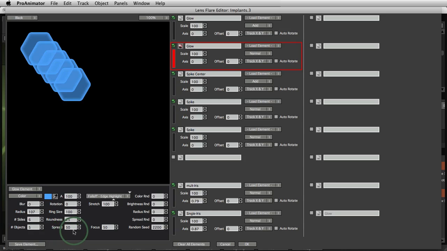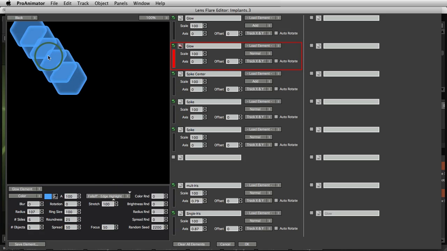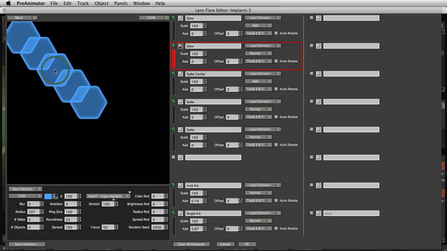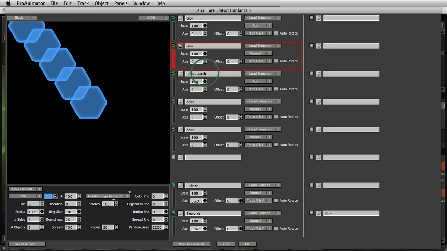A spread of 0 to 100 is a complete spread between the flare point, the center of the scene, the center of your camera lens, and then the opposite side. So from the opposite side to the flare point itself is considered to be 0 to 100. Got it? So when we set spread to 50, it means that it's going to take half of that distance for the spread, and now it's going to center them on this axis right there. So if I set spread up to 100, this now is going to be the entire length between here, the center, and over, but now it's still centered around the axis.